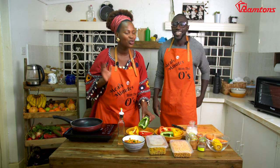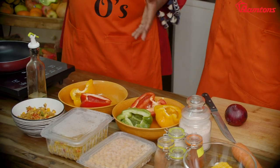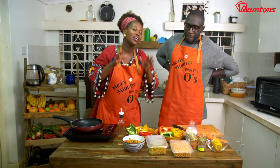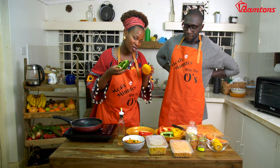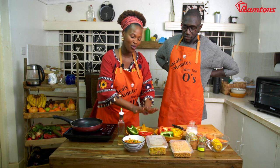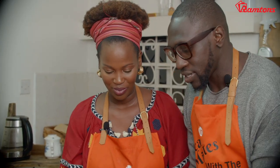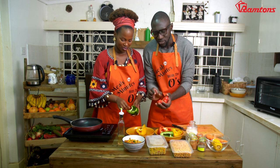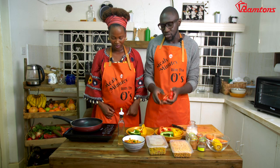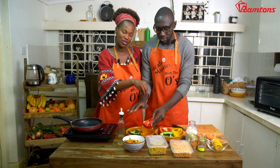Hack number one - always have your hohos, your different hohos: your red one, your green one, and your yellow one. Just always have them, they will save you. So this vegetable, which is very rich actually, will be our base for everything. As you can see, we've removed the inside - it's just the stem from the top. Remove it, and we're going to stuff the filling inside.